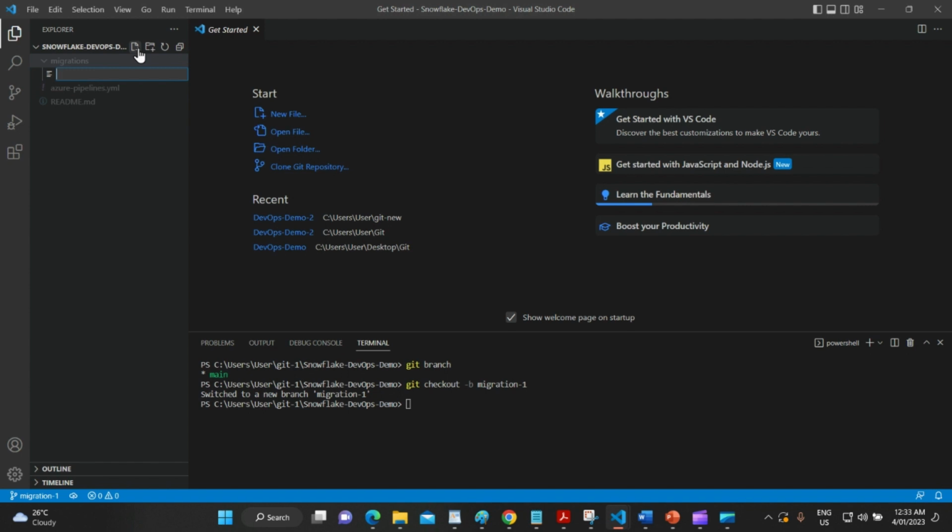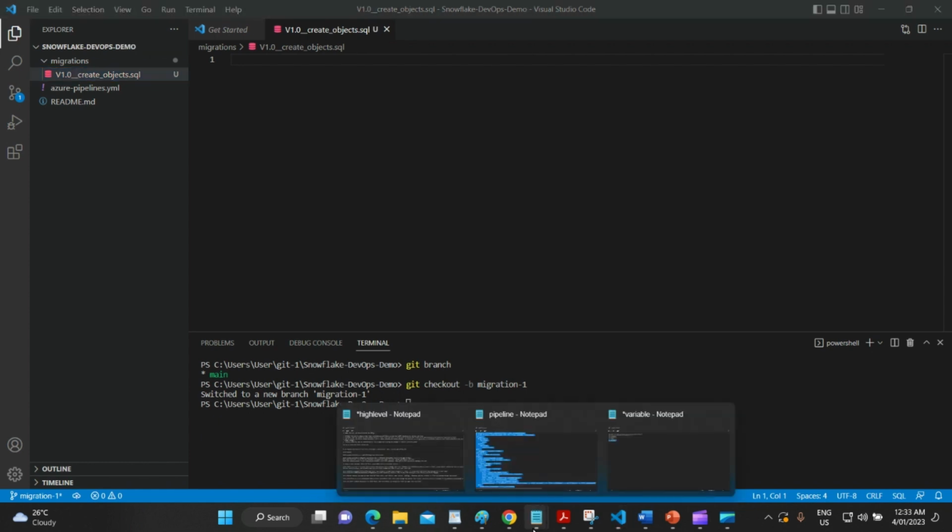As I mentioned, for a versioned script in schema change, the name should start with V, the version number and two underscores, and then the description of that file, ending in .sql.